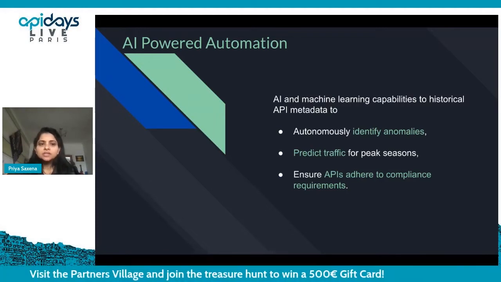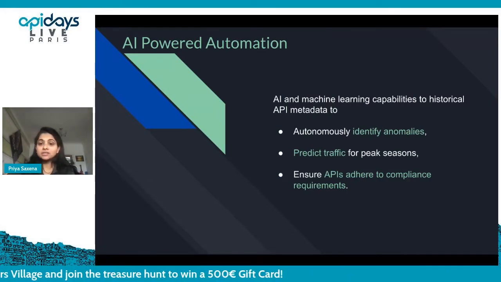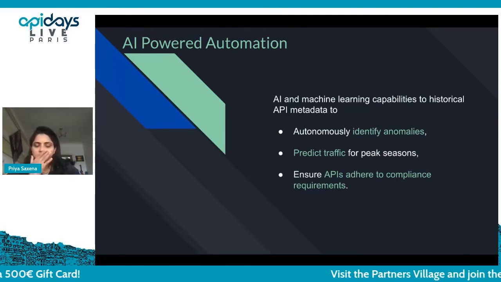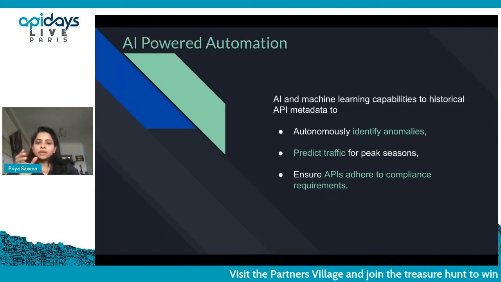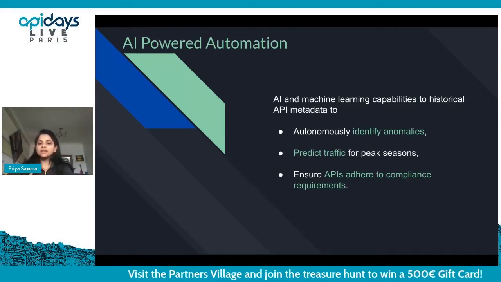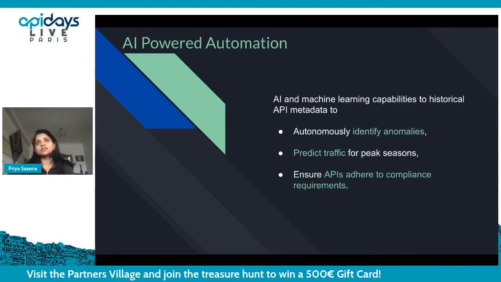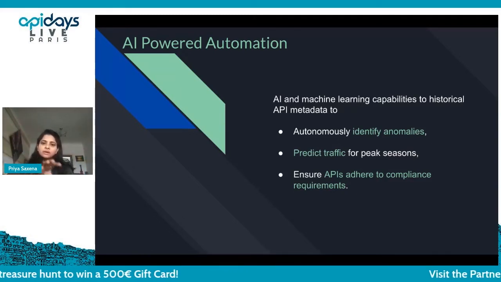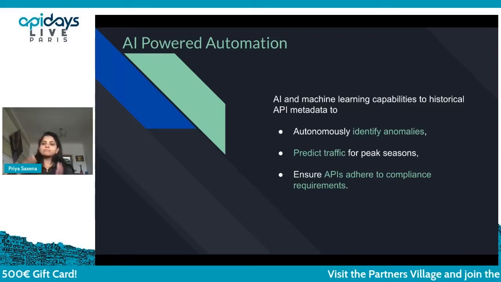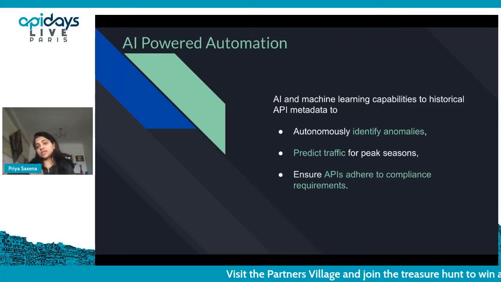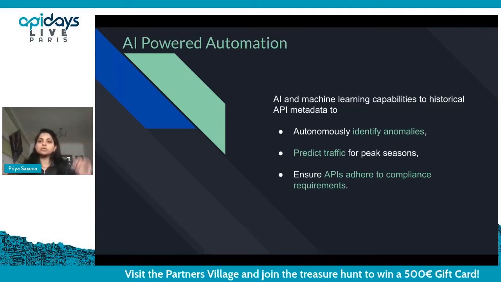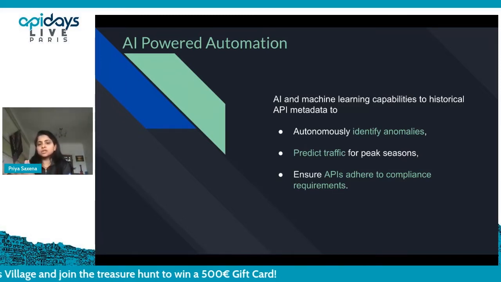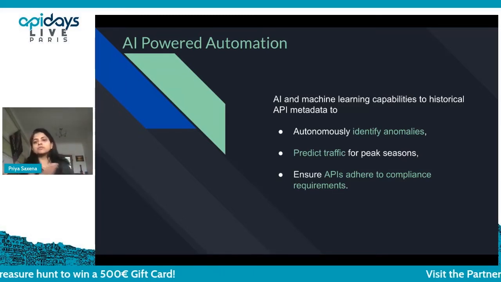Now we are investing heavily into making AI one of the features in most of our product areas. And with Apigee specifically, it is capable of identifying anomalies, then predicting traffic. That's again one thing. Black Friday, the servers are overloaded because it's really high peak traffic. Now these algorithms, if they are in place, they'll look at what happened last time, and if we need to scale it up, just scale it up before that event happens. So instead of getting into huge traffic overloaded servers, it's automatically scaling the infrastructure before that thing happens.